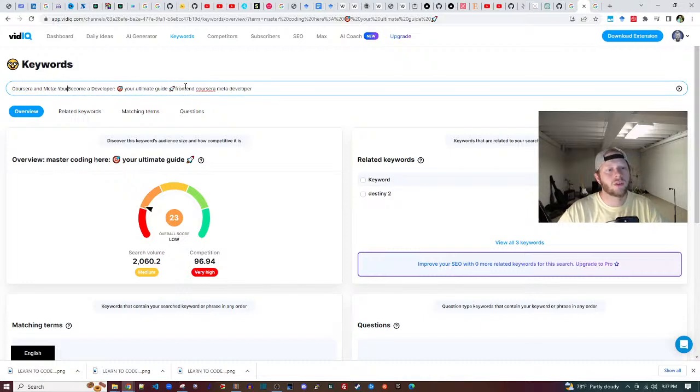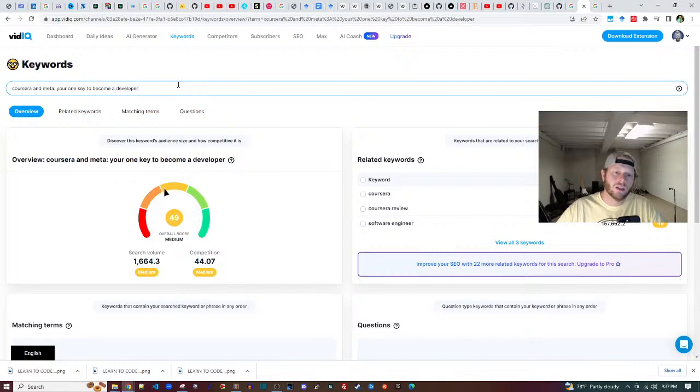Your keys, your one key to become a developer. I just totally pulled this out of my ass. All right, so it's medium. Now what I need is the word front end. Your one key to become a front end developer.